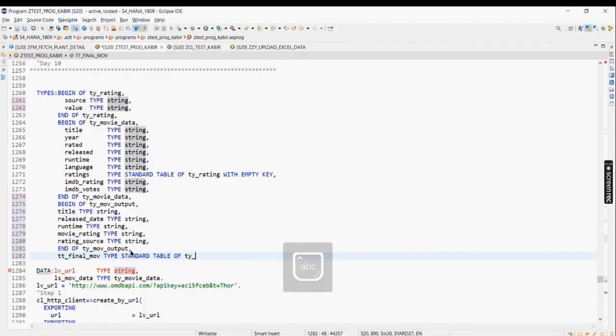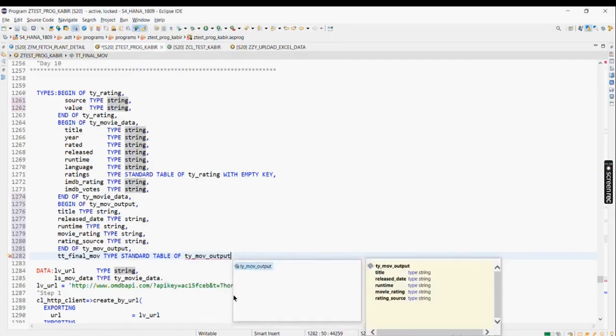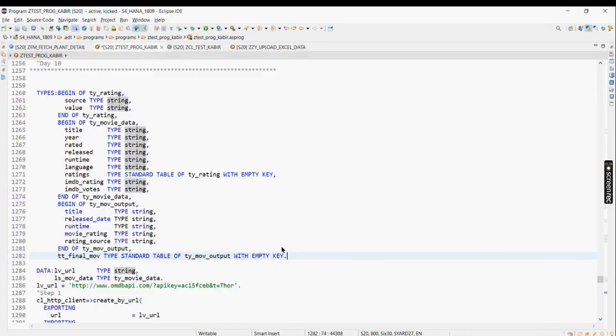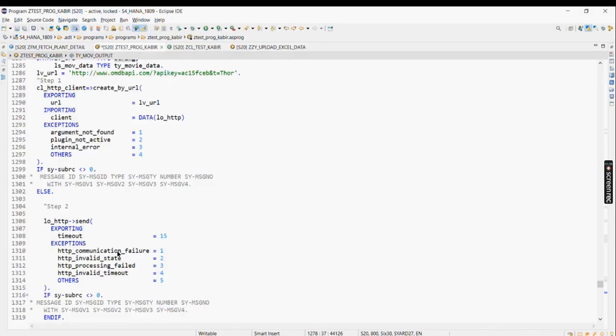Type standard table of TY underscore move underscore output with empty key. Okay, this is the final that I need.